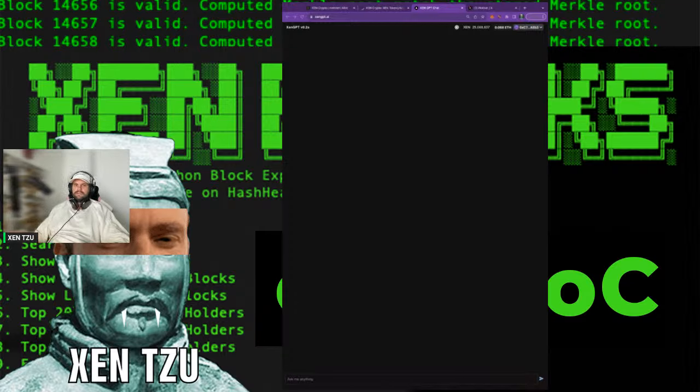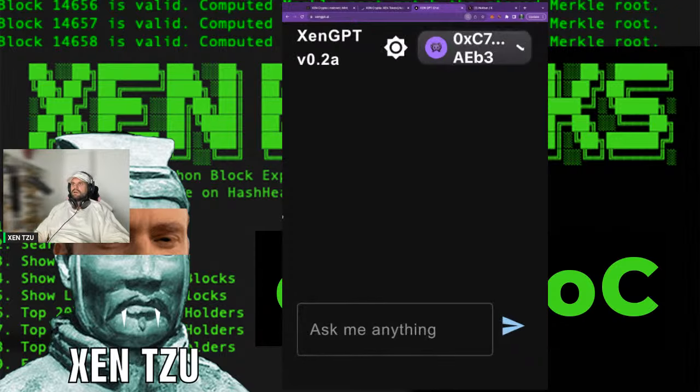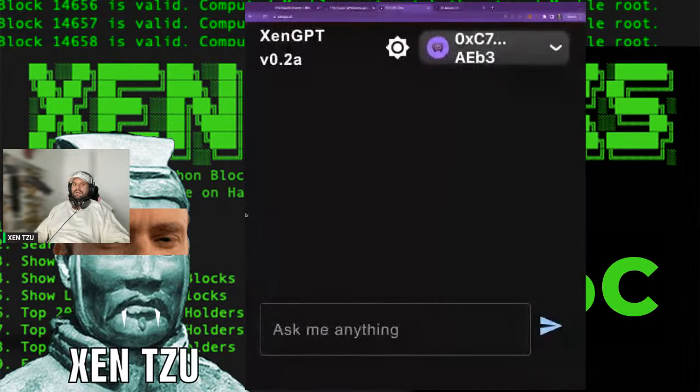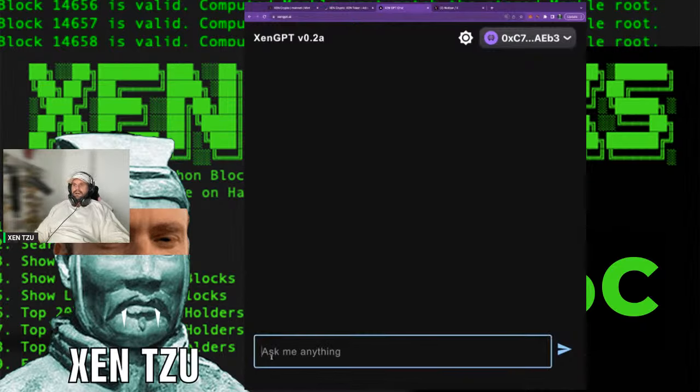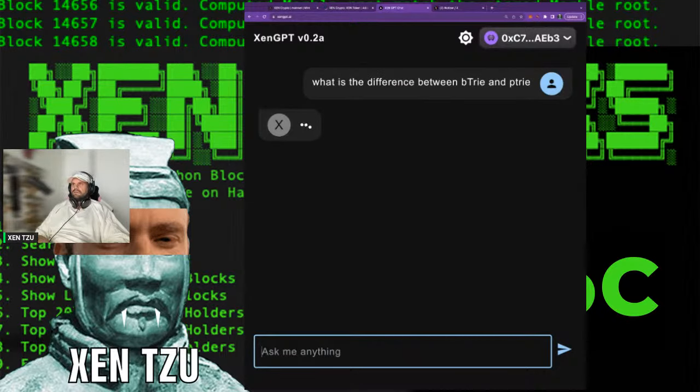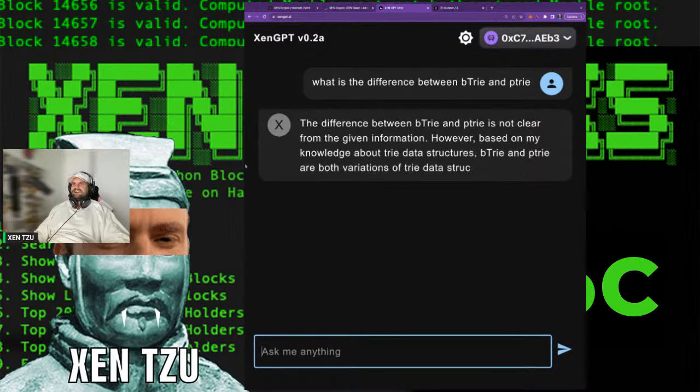So, what is the difference between a B-tree and a P-tree, for instance?